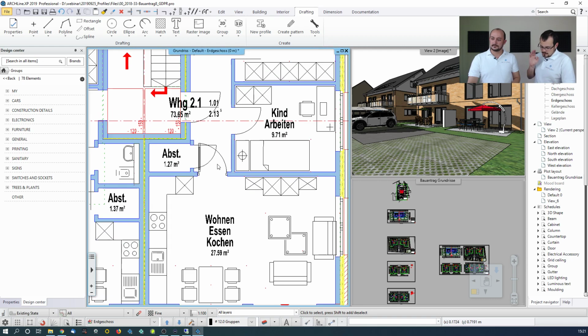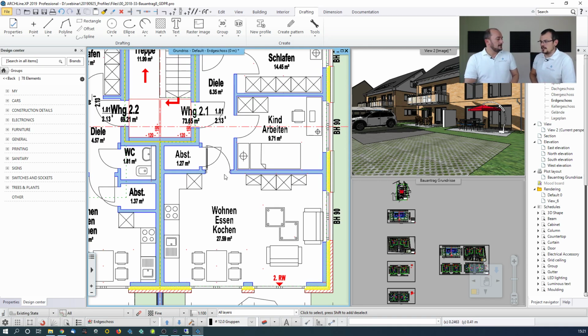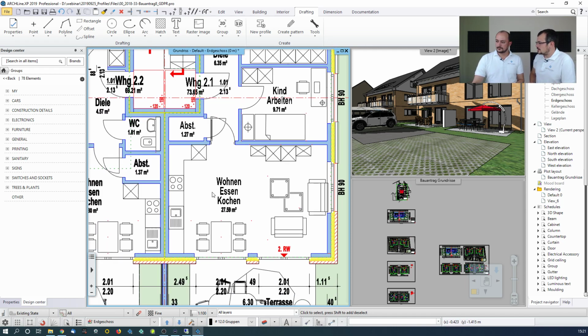Yeah, that's right. But a very important question comes up right away. So far you were showing us two-dimensional elements. And you briefly showed how to move those lawn chairs and parasol with a group. Can you use groups for 3D elements? Yeah, I can actually. Talking about that, as you can see, there is a balcony here and there is no balcony over there. I left it out to be able to represent this behavior.